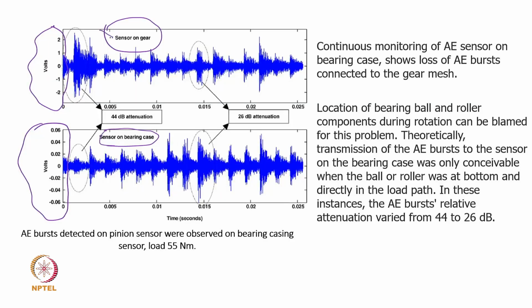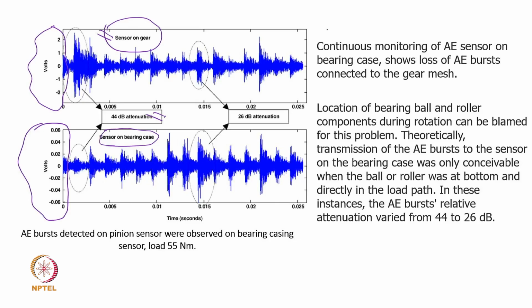While coming to the sensor which is mounted on the gear sleeve, it will be slightly costlier because we need to use a slip ring arrangement along with the sensor. So, that is slightly costlier, but there you can find that it is really giving a very good response, and they found 44 dB attenuation at one location and 26 dB attenuation at another location. So, what they concluded is that if the sensor is close to the fault, it will always be better, whether it is rotating or stationary.